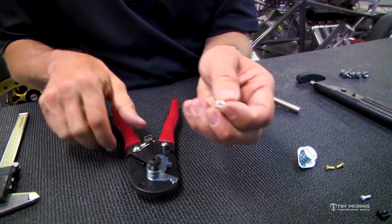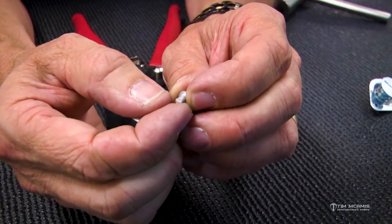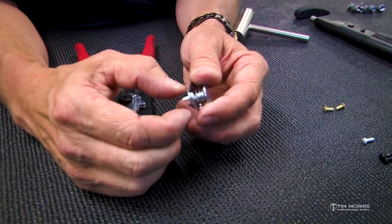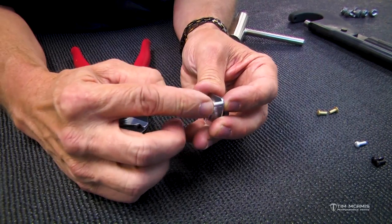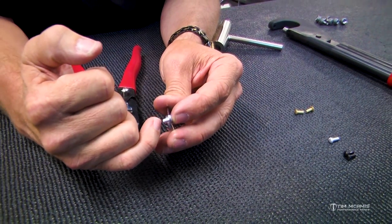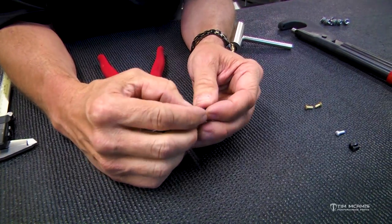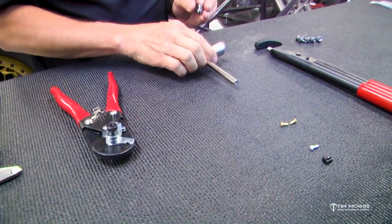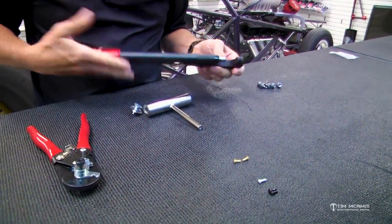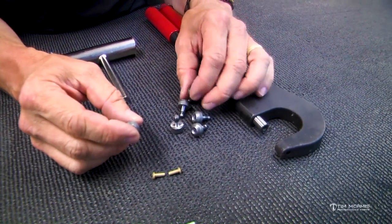see it's cut it off nice and square on the end, and it didn't flare it or change the shape of the end of it. So then it goes back in the hole nice and smooth, so you don't have to jack with it and it doesn't have this pointed end. So with that, now we have to buck this backside, and what we want to do is try to form this backside so that it's somewhat shaped like the front side, where it's going to swell out. And we have different tools for that. So this is a rivet setter, and it comes with these little dies here, and you can see there's dies for each side.